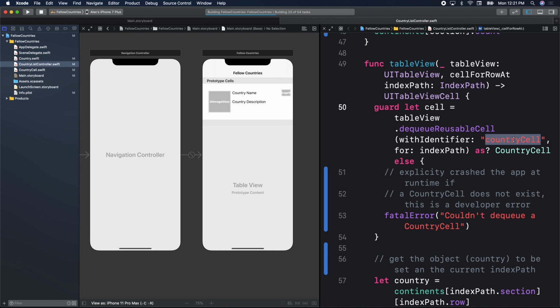What about your string? Does it match? The string for your identifier, does it match? And double check your identifier's class. We'll double check yours, Cassandra. Did you got it? All right, very good. So while my simulator runs, everybody else, were you able to see your table view? Did it load? Okay.